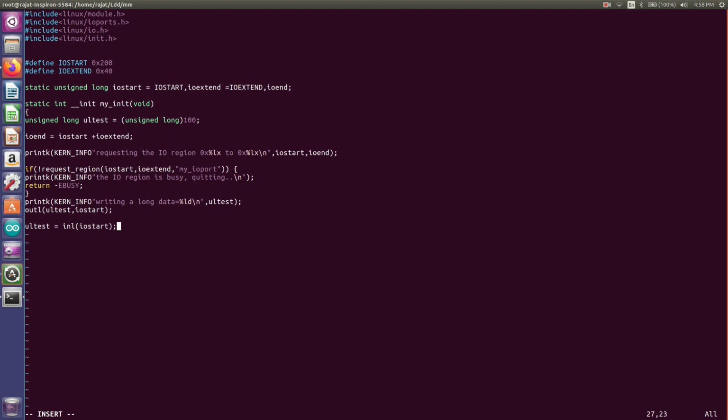Great. Printk KERN_INFO, reading long data. And we can return 0 from here. So this looks good to me.